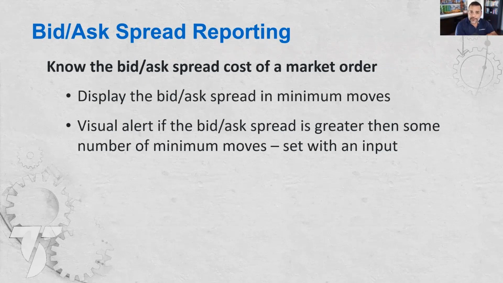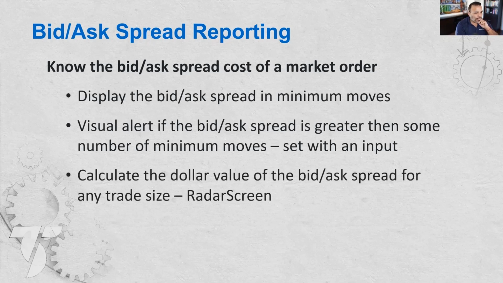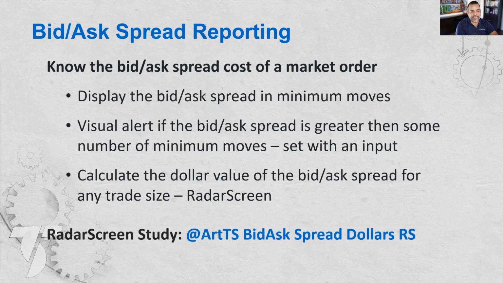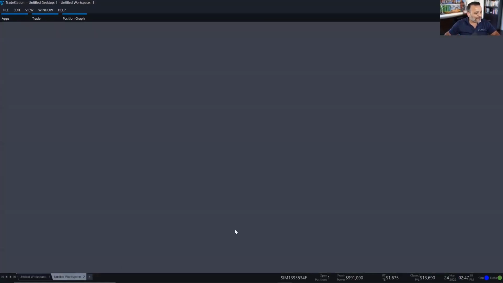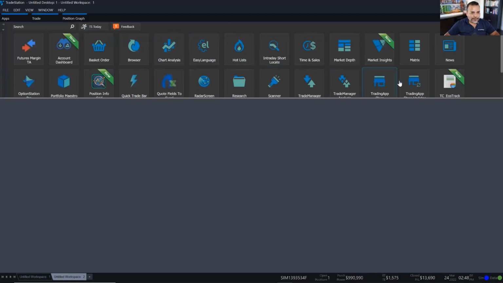And it's interesting to keep track of that spread because, of course, it can turn into a transactional cost, especially if we're using market orders or stop market orders. So we do calculate the dollar value of the bid-ask spread because, of course, this is going to be a cost for you. Let's look at this indicator, which is designed for radar screen, and it gives you the bid-ask spread in dollars. Let me go over here to my TradeStation. And this is where those custom symbol lists are going to come very handy. I'm going to open up my radar screen.